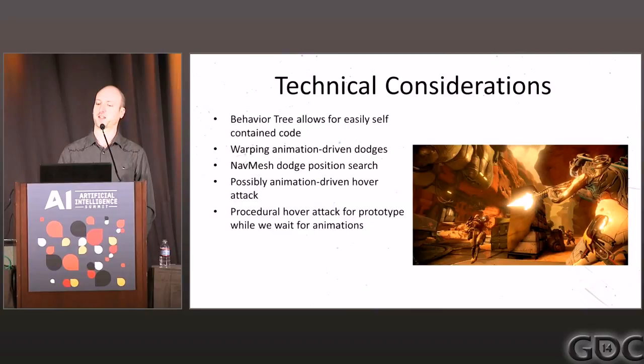For the special attack, initially we thought that we could just do this purely in animation, just hand it over to the animators and let them have free rein. It would be trivial for them to do that. However, we really needed to prototype something quite quickly, and we couldn't wait for the animation department to give us these anims. So we created some code that would procedurally control the movement of the hover attack, and this allowed us to also tweak and play with a bunch of the different parameters.